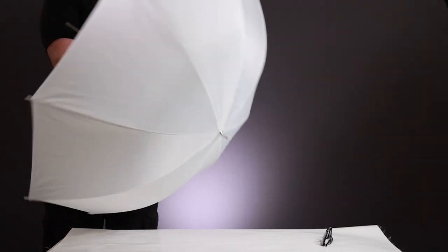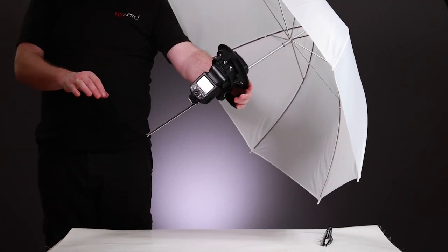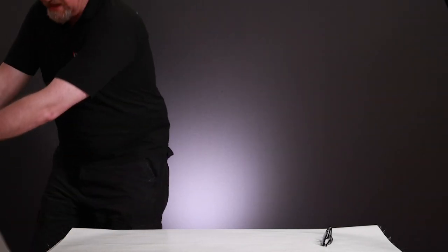The advantage of this modifier is that, from the shape, the light isn't just coming straight forward — it gives a nice spread of light. If you fill it nicely with a good light source, you'll get it to light head to toe. Also, being that it's a shoot-through, you can bring it in quite close to your subject, which means you don't have to use as much light power. I like to get my modifiers, my large lights, as close as possible to the subject when doing portraits. So the shoot-through umbrella is probably quite a good option.